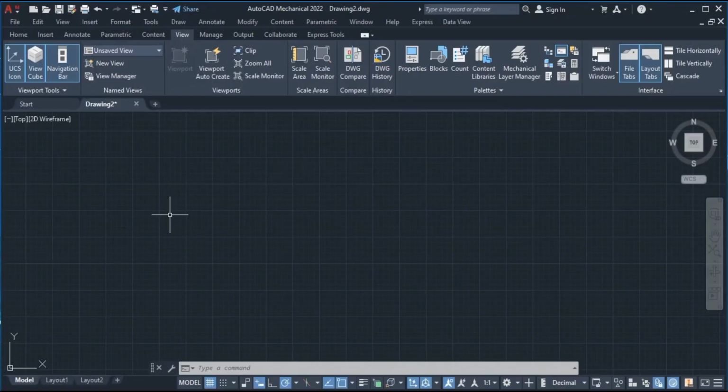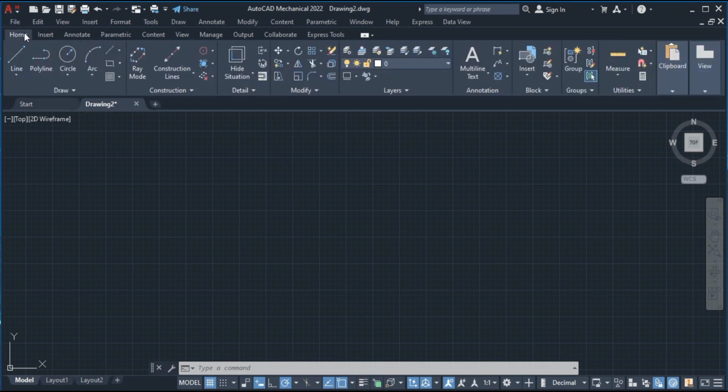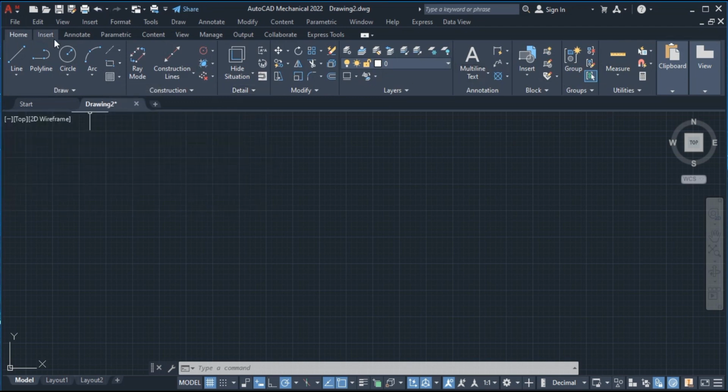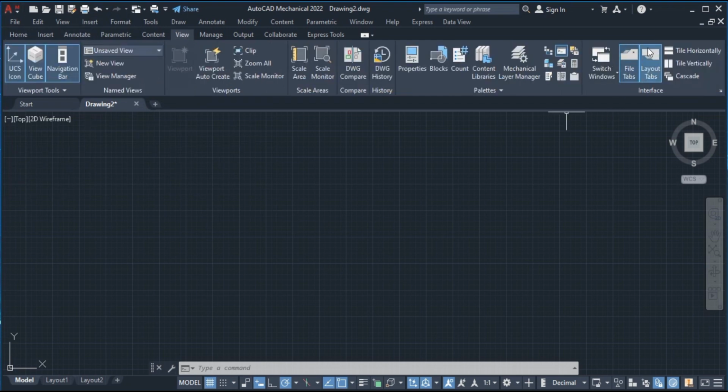In case you happen to open a drawing, and let me go back home, and this start, and let's say the drawing is missing, the issue is usually that you just come here to the View on the ribbon, and then come to the near end, to File Tabs.